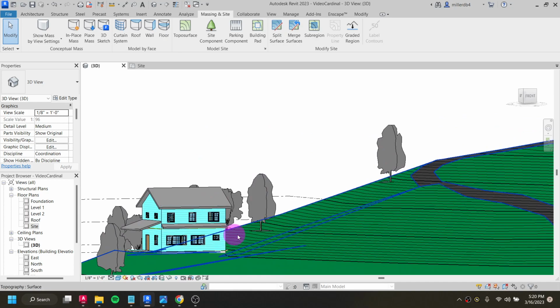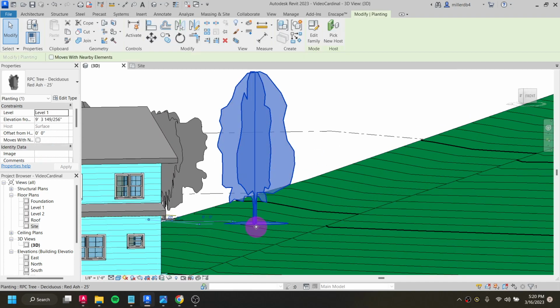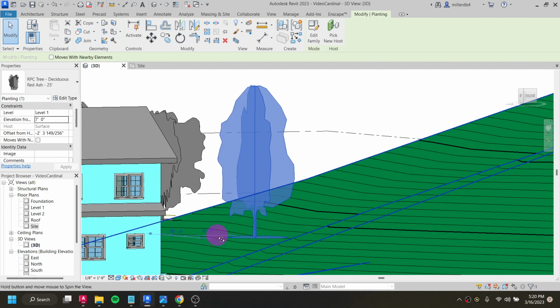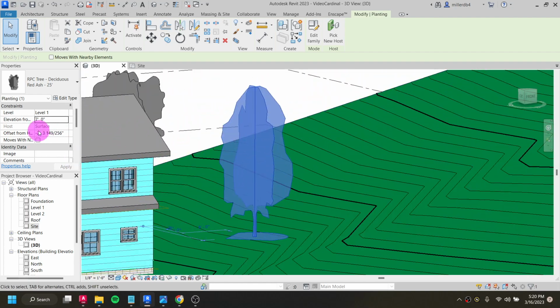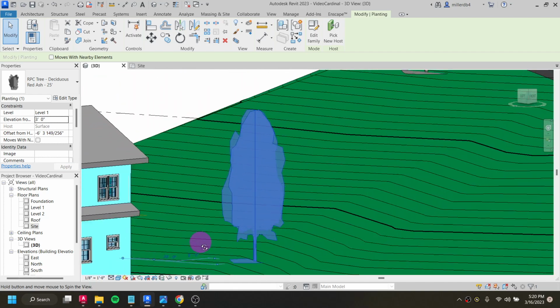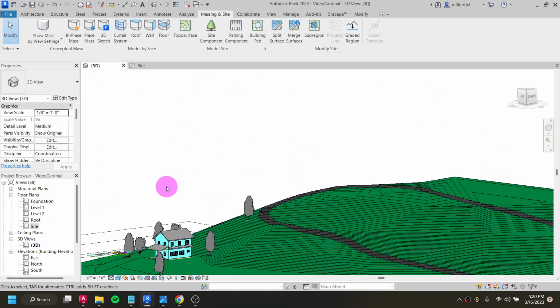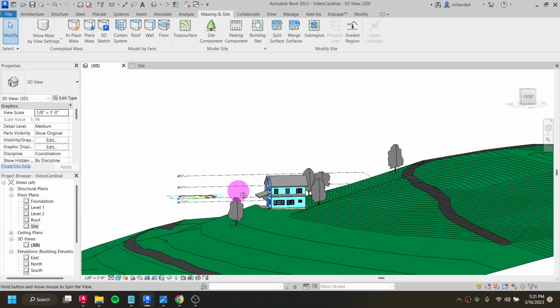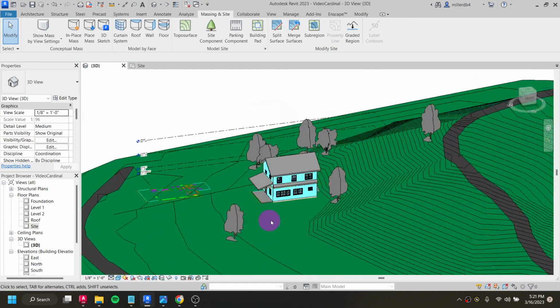And so if I dislike how that looks, I can click on it, and from elevation, right now it has it 9 feet in the air. I can change it to 7 and see if I like that. That's still, to me, awkwardly floating. What about 3? There we go. At least now it's kind of in the ground. And I can start placing trees around in here.